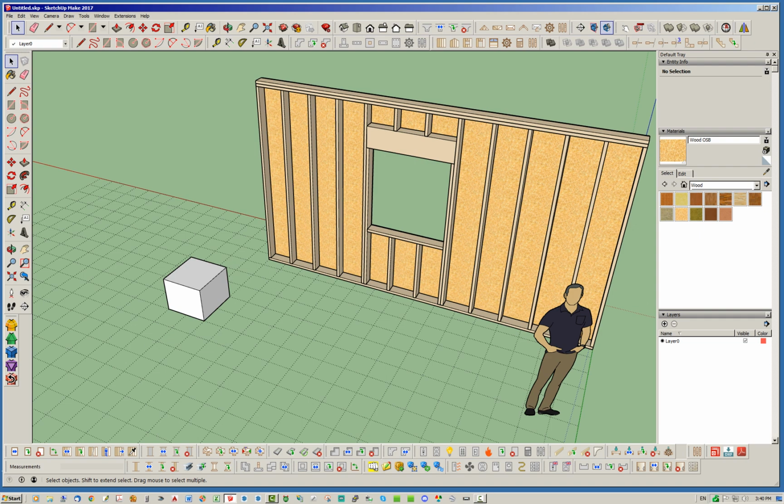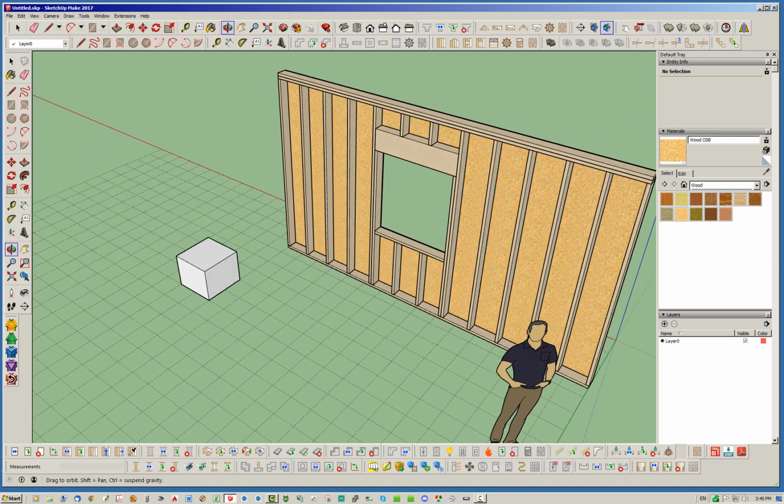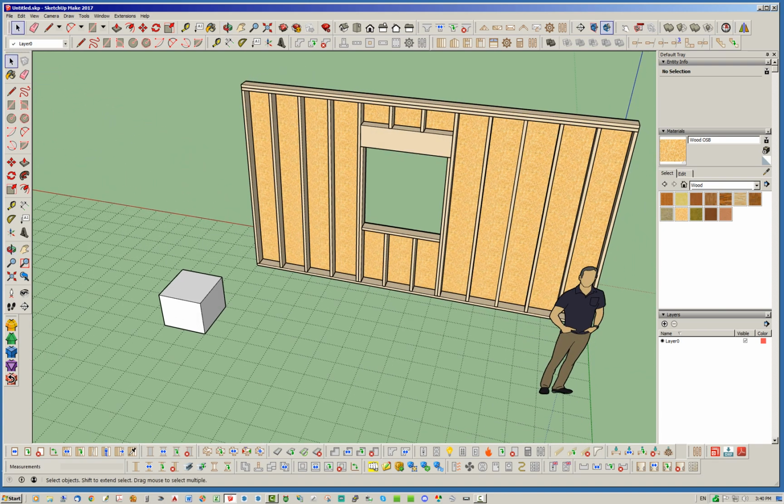But the big problem, of course, is that SketchUp in and of itself, without any plugins, is a fairly bare-bones system. There's really no parametrics built in. I know we do have live components and a few other things that we're working on, but without the parametrics, it becomes more labor intensive.